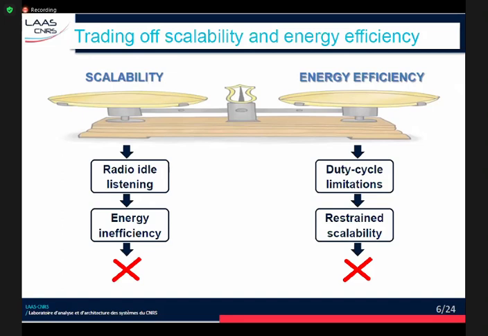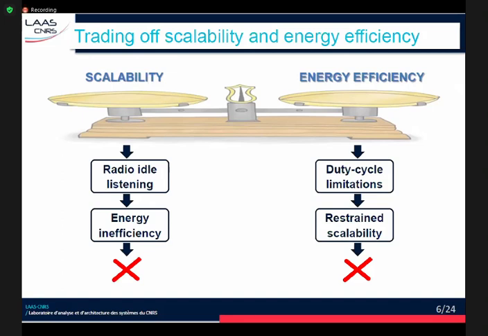But listening for information is a power-expensive activity. That means that if the network is really reactive, and there is a change in the network, one node gets broken for instance, we have to react and recreate a routing strategy to let the data flow towards the collection point. In this case, we see that there is energy inefficiency in this kind of networks.